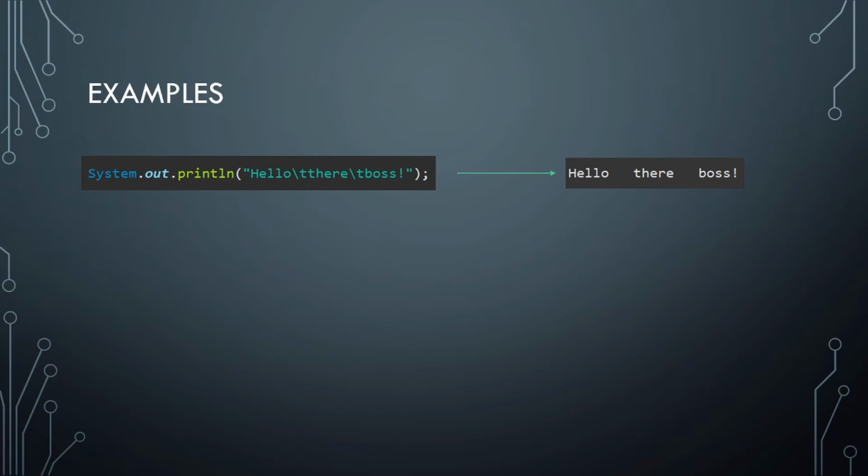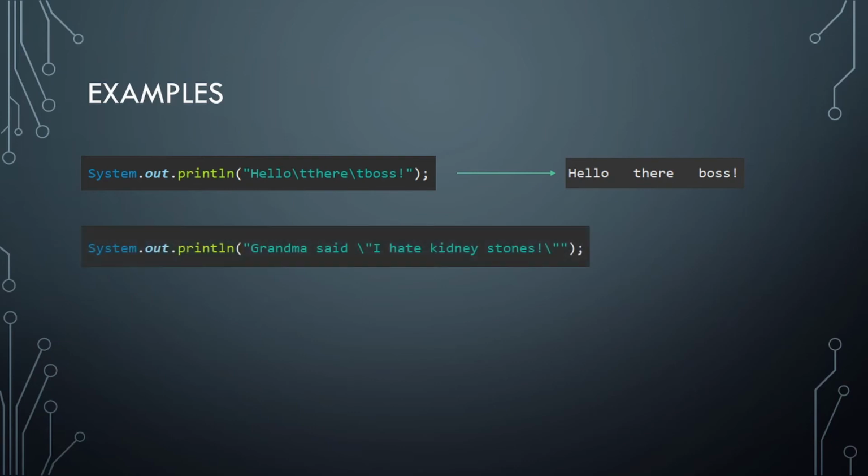And then your grandma, as all grandmas want, wants her quotation marks stated properly. And as we all know, grandmas hate kidney stones. So your print statement of "Grandma said, I hate kidney stones" should have quotations in it to indicate that she actually did say something. When we go to run this, it comes out as "Grandma said, I hate kidney stones." And that's basically all escape characters are.